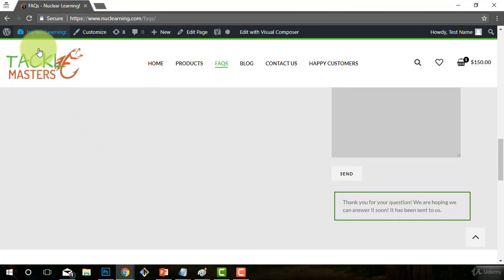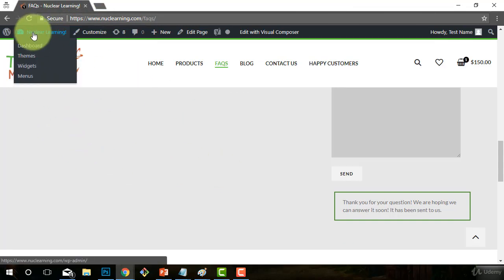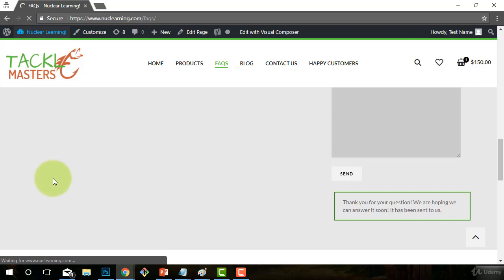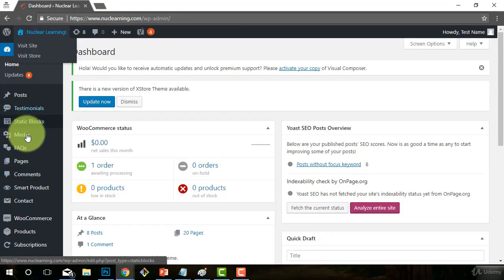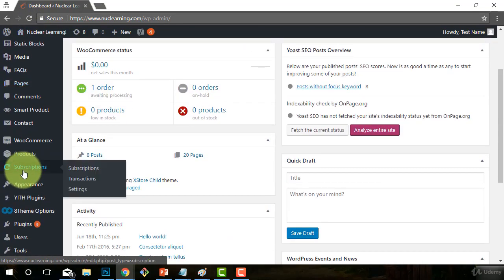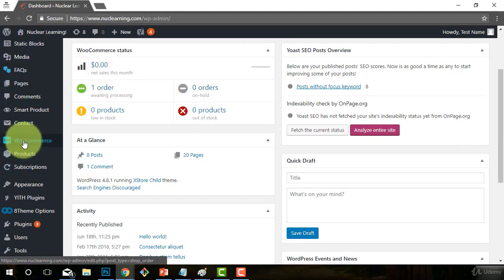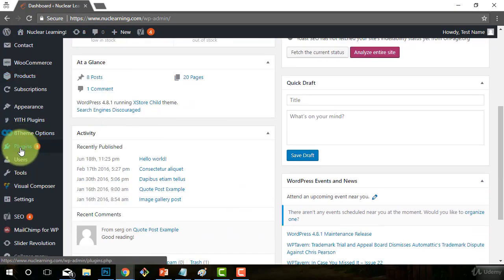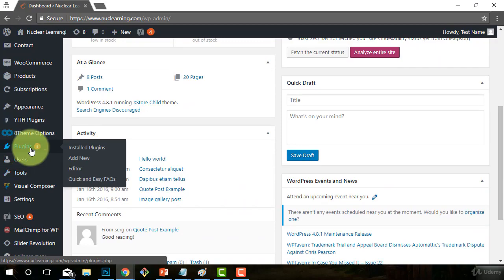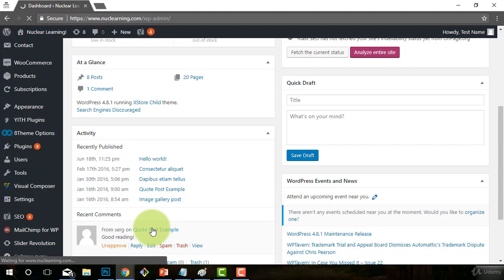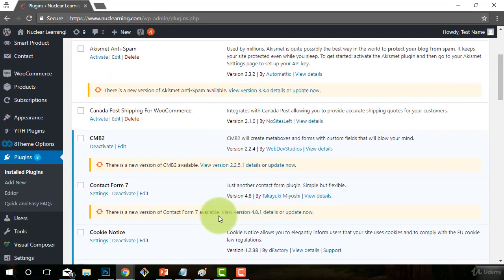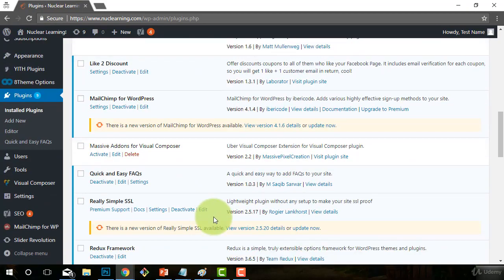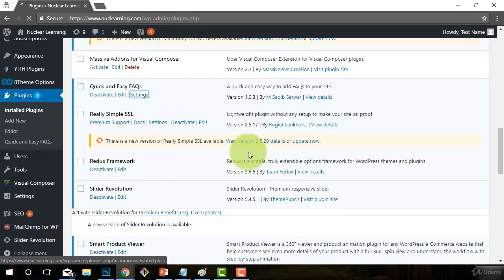And what we want to do is show you, just quickly, how to update the styles of the FAQ questions. So let's go do that now. So if we click on this here, we can go down to, it'll probably be down on the plugins. So if we go to the plugin section and we go to install plugins, we can find our FAQ plugin. So here they are. So there's the settings here.